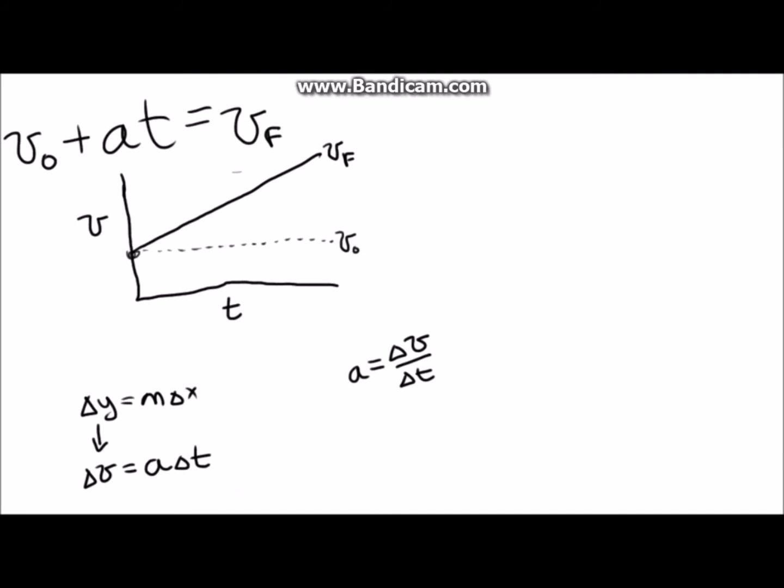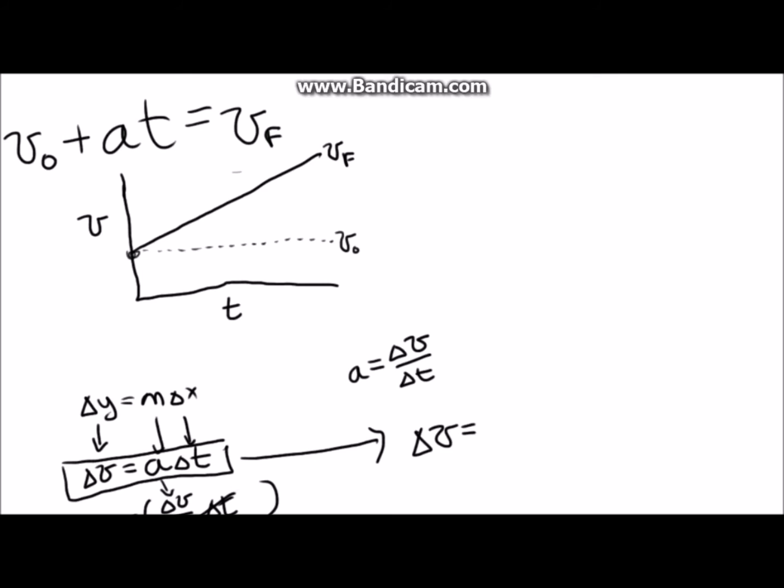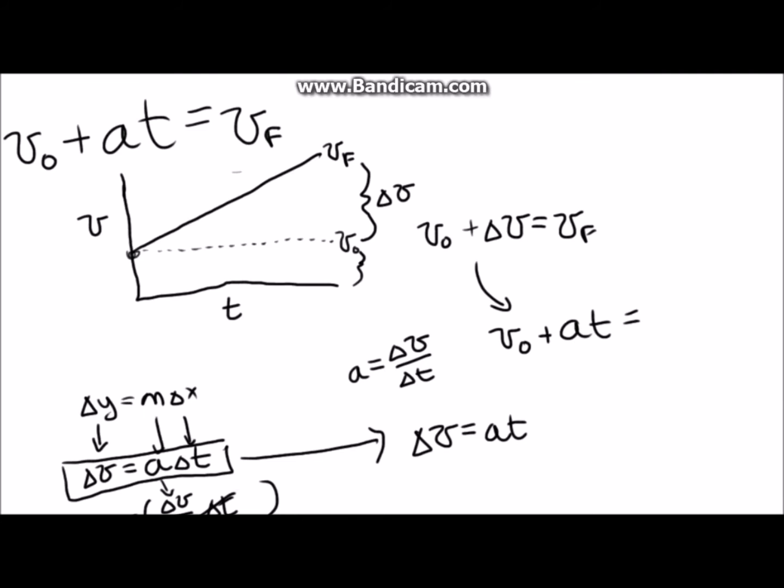Here's the equation of a line. Change in v equals a times change in t, as we've said before. Sorry, the bottom's a little cut off. It's really not important. What you need to know is that change in v equals at. So v0 plus change in v would make sense, as you see from the graph, for that to equal vf, right? All this equation is doing is substituting in at for change in v, as we've established that at equals change in v. So that's why that equation actually works.